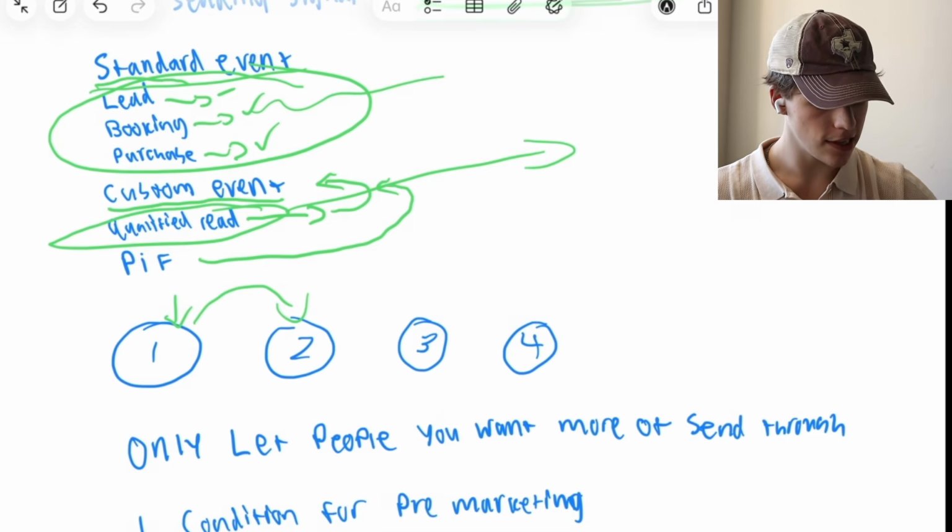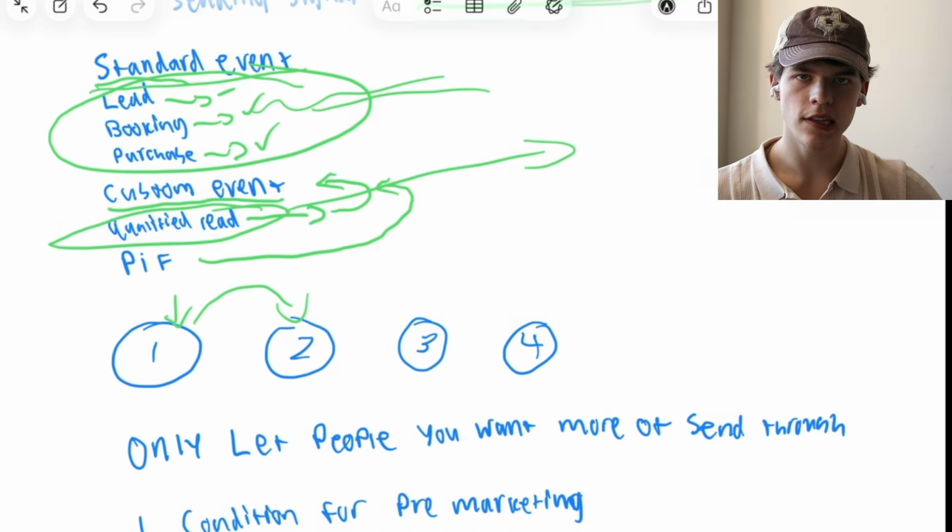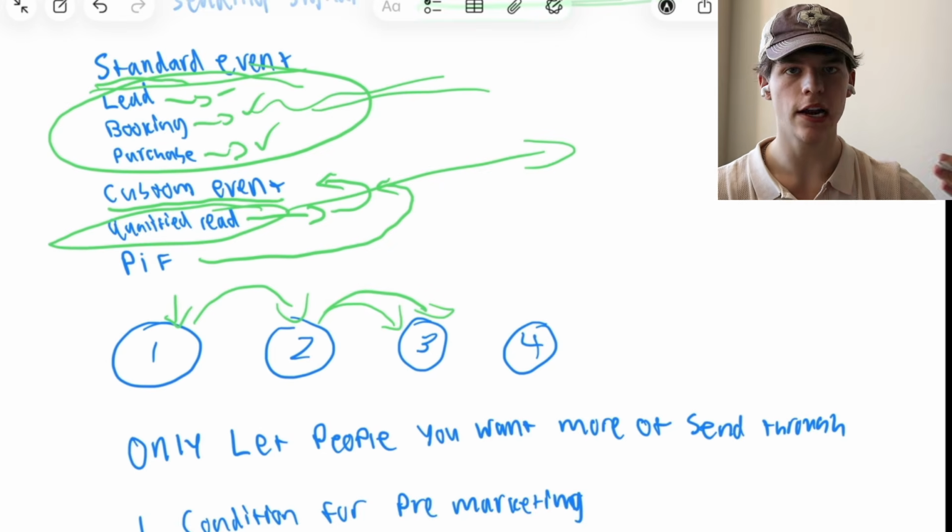In bucket 2, let's say that you then start sending back the booking event, right? What Facebook's going to do is be like, oh, we're getting the standard event firing. This is really good. It's going to do a light test on bucket 3 and bucket 4, to see if it's able to get a higher number of people coming through.